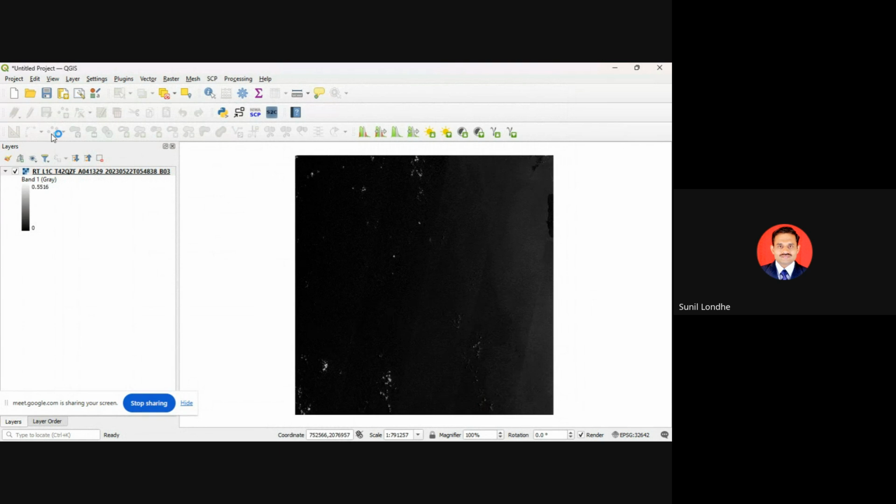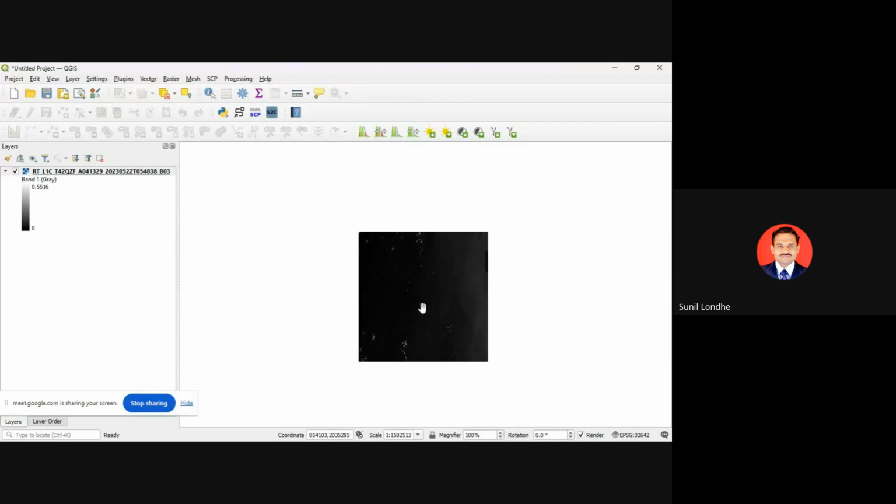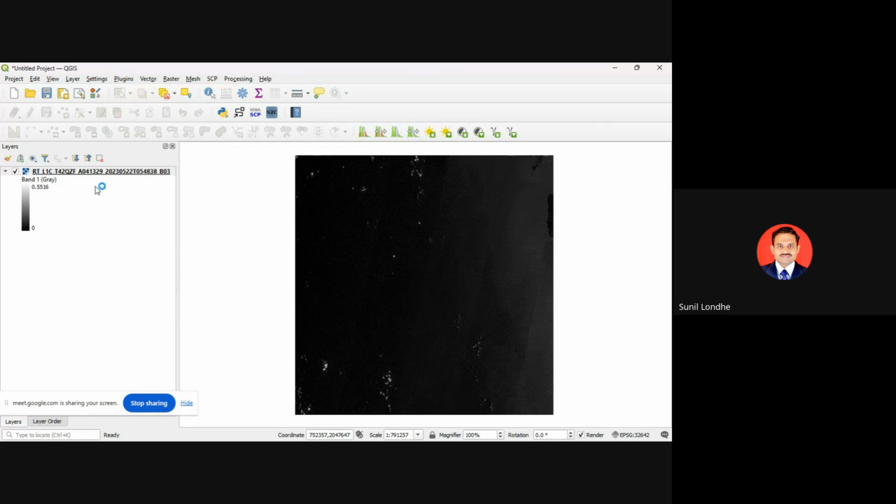Simple: you have to go to Layer, select Add Raster Layer, then give the path to it, and the raster layer will be added here. Later on, there are other options also. You try. First, we have to add the bands one by one. Like I have added, this is band 3.